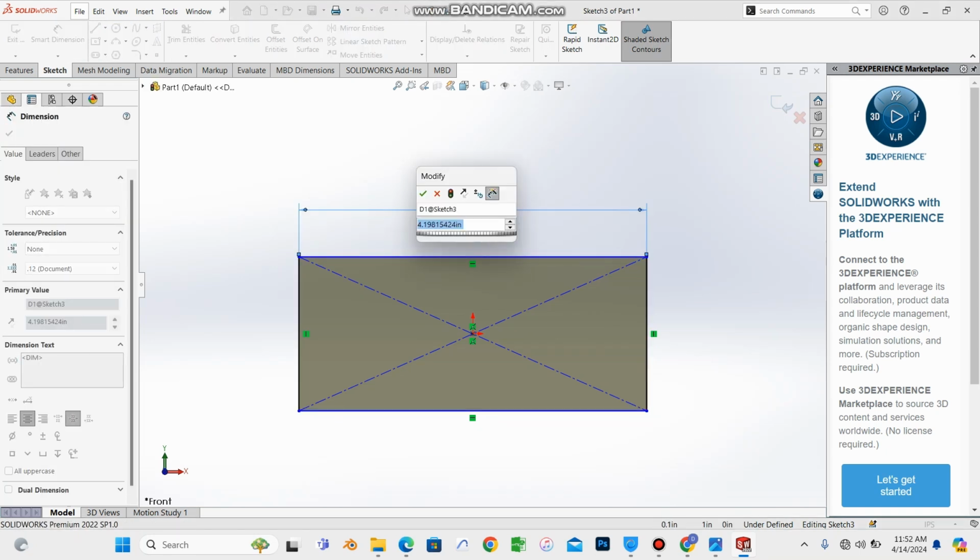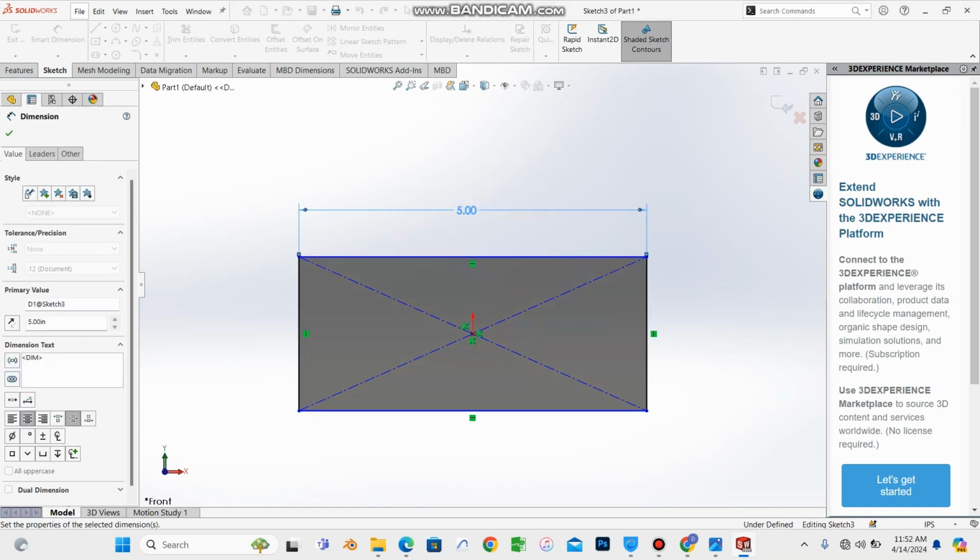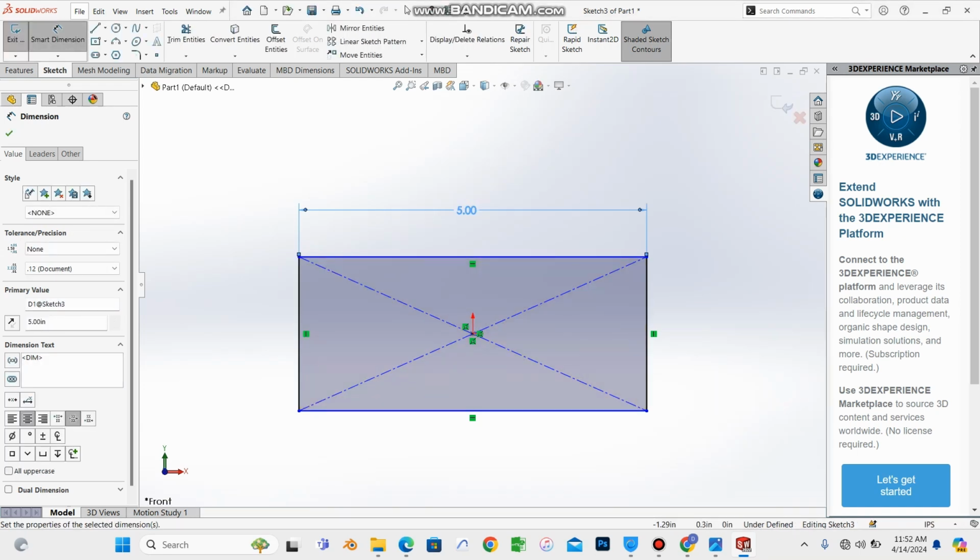Then this window pops up. If it doesn't pop up, I'll show you how to apply your dimension. You type your dimension. What length do you want your cuboid to be? Let's say 5. So 5 has been applied.